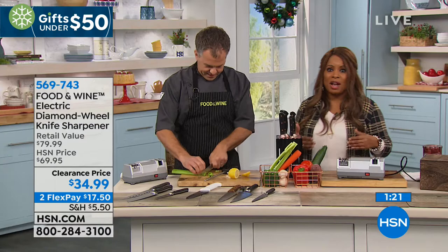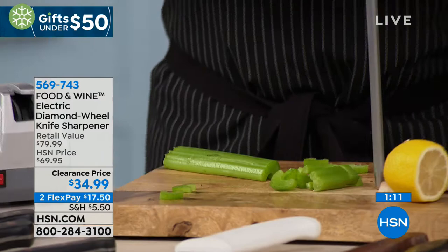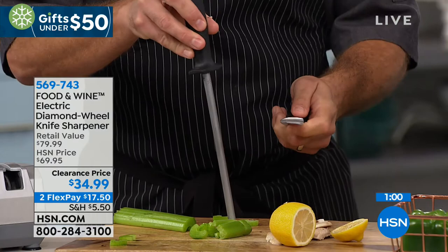Because if you're going to spend the money on buying these wonderful meats, you want to have the best tools possible. A lot of people will have this traditional tool, which is a sharpening steel or a honing steel. Now, it works great. It's definitely needed, but this will only sharpen your knives so much. Your knives will dull eventually. Yes. And that's what happens, is that you need an electric sharpener to be able to bring that blade back to the sharpness that you want.